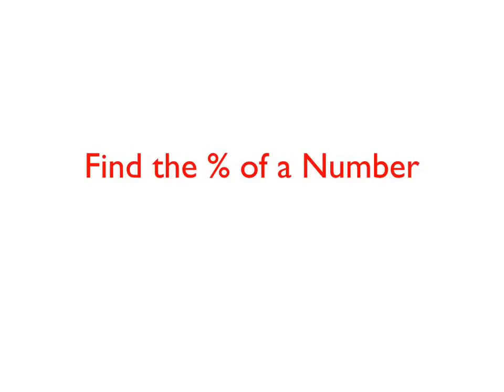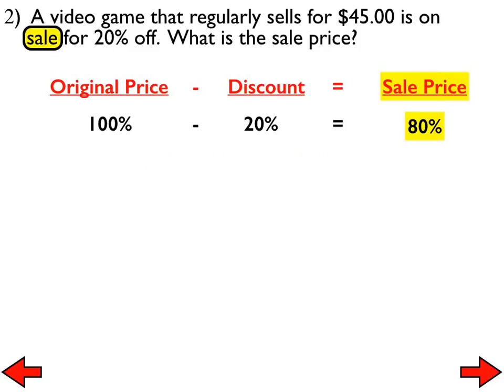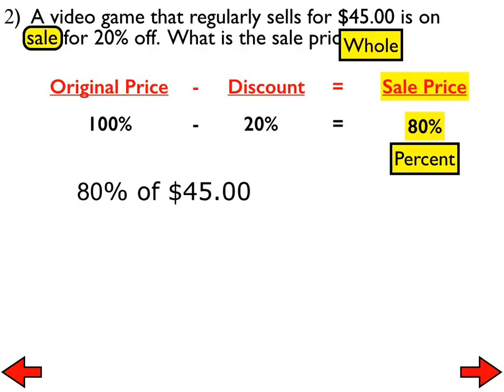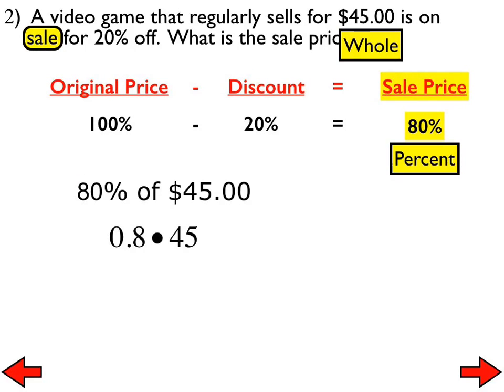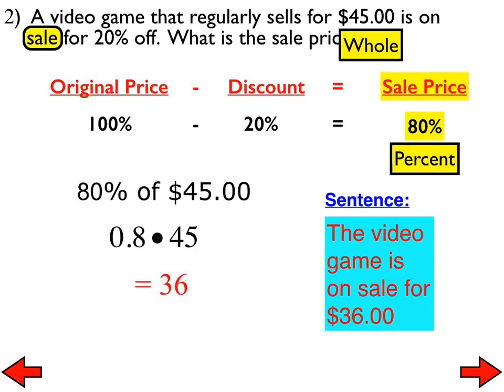Okay, so let's do it the find the percent of a number way. That's the third column. Using the same idea of 100 minus 20% would be 80% is what you're paying. So I want to know what 80% of $45 is because that's how much money I need to take out of my wallet. You're only paying 80%. How much is 80%? So you're writing that down. 80% of $45. That would be 0.80 or 0.8 times 45, which is still $36. All in one step. This is the way I would do it.